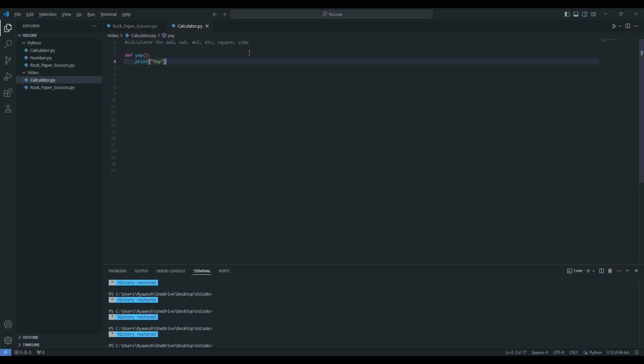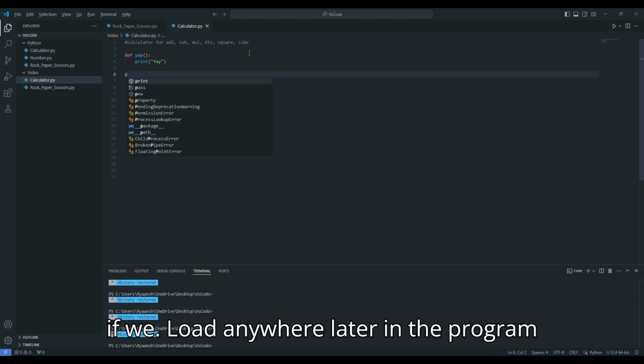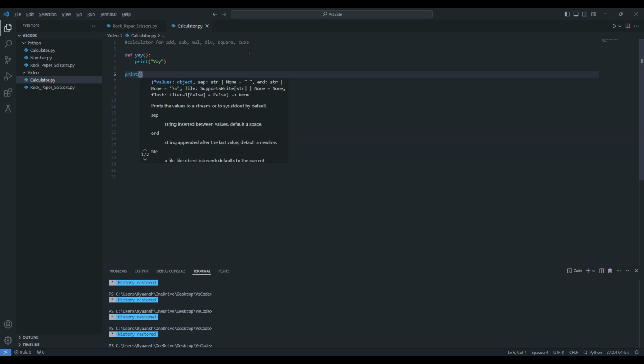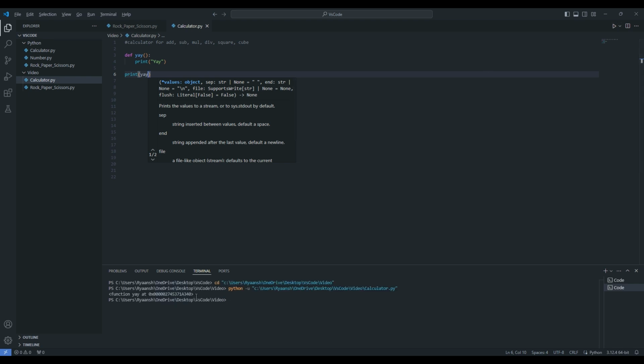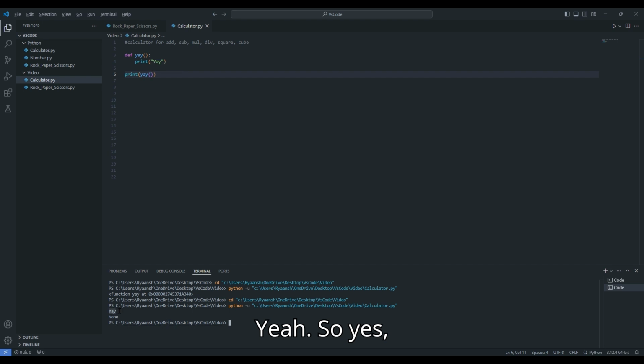Okay, so now I'm pretty sure if we go anywhere later in the program and write print with our definition yay, then we should get yay. No, sorry, yay. So yes, yay. Amazing.